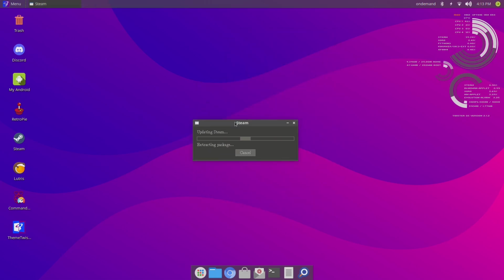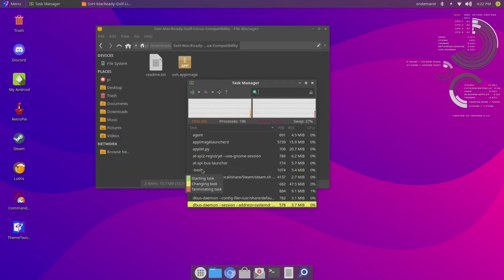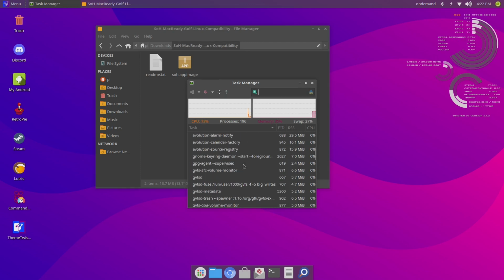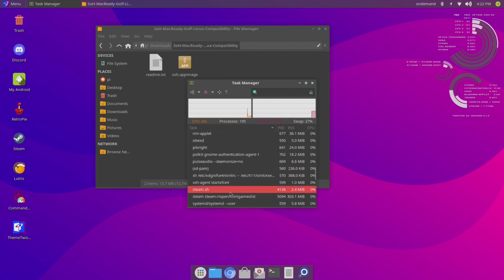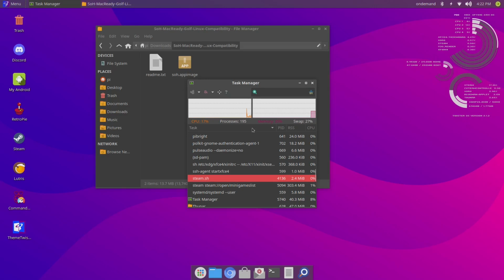Steam's taking a bit. Okay, so since this is working out so well, here's what I've got going instead. Steam is not quite working as well as I would hope. It does look like it runs the Minilist. So yeah, we're gonna kill that process. Gonna see it go away. Gonna kill that one. Watch it go away. Eventually.